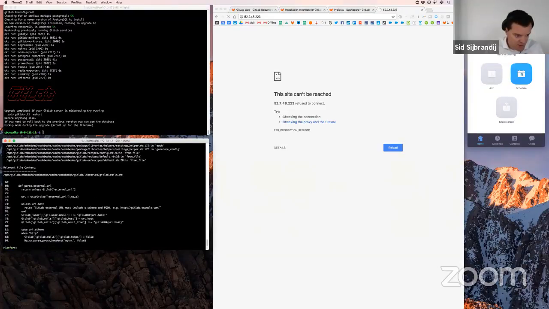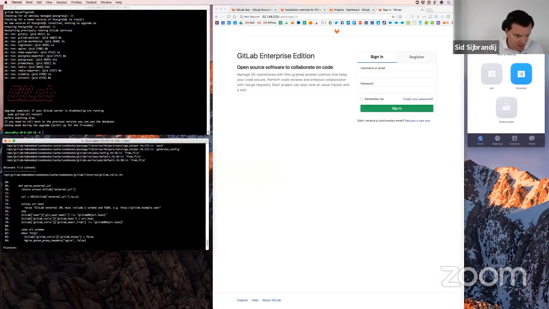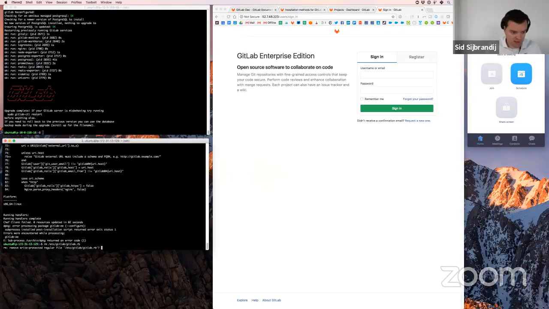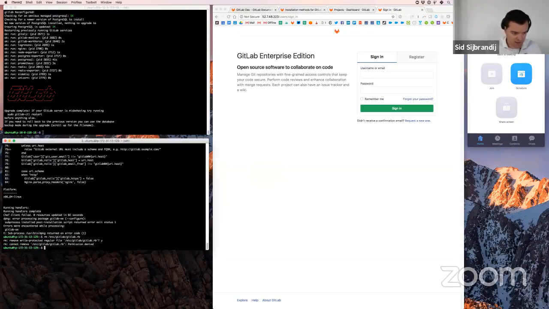This one errored out again. I don't understand what I'm doing wrong here. Let me, external. You think that we didn't overwrite etc. GitLab. That makes sense. Yes.